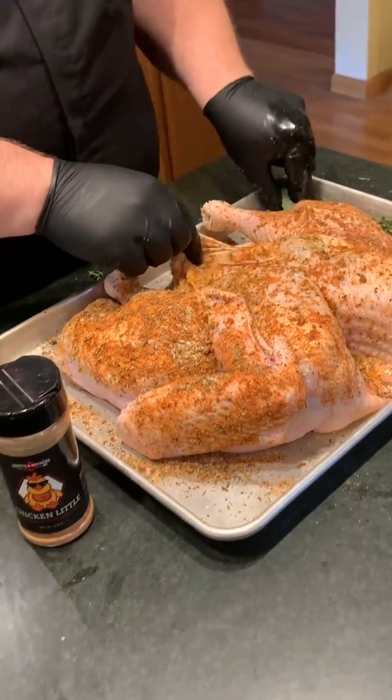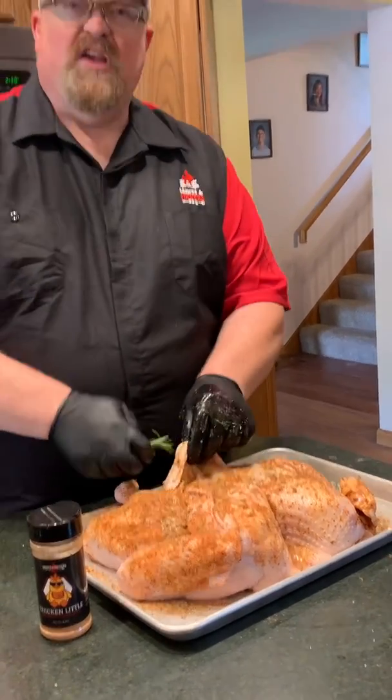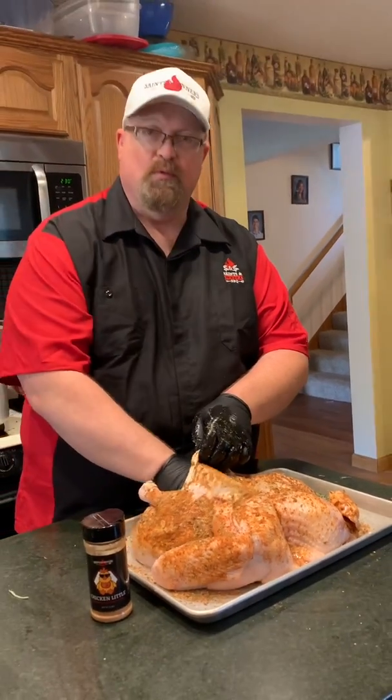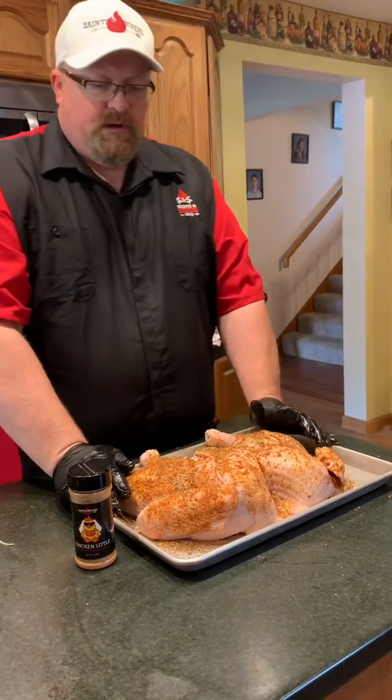Now, one of the reasons we do spatchcocking this way is, have you ever gone to a Thanksgiving meal and it's taken like, I don't know, 16 hours to cook a bird because whoever was doing it got it out and it was frozen that morning and they decided to put it in the oven? They're just going to cook and cook and cook and it's fully encased. Here's what we're going to do. We're going to spatchcock this.